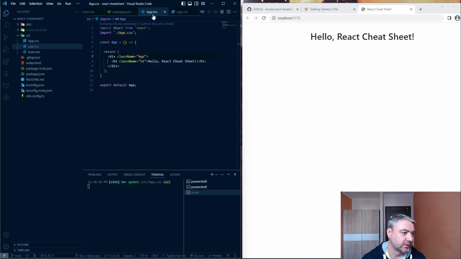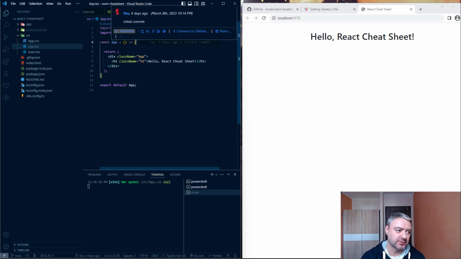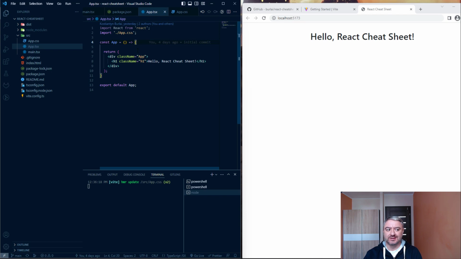As I've said, we will use TypeScript. If you don't know what TypeScript is, this is just JavaScript with the types. It's as simple as that. So if we are, for example, defining some variables or using some functions with parameters, we should clearly tell the language what is the type of this variable.